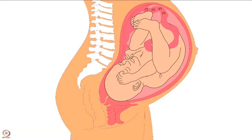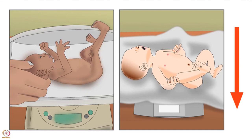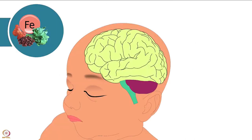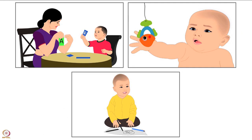Iron storage in a full-term pregnant woman can meet the infant's iron requirement, sufficient until the infant turns 4 to 6 months. However, preterm and low birth weight babies have poor iron stores and become deficient within the first 2 months. An iron-deficient pregnant woman will transfer less iron to the fetus, reducing the amount of iron in the brain in case of intrauterine iron deficiency, which also affects the baby's brain functions.